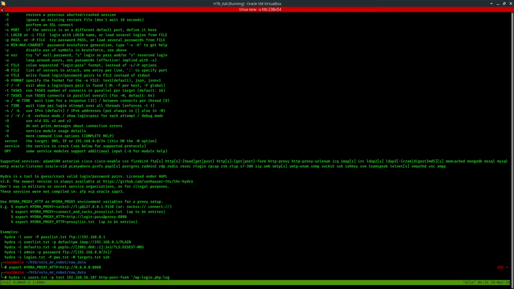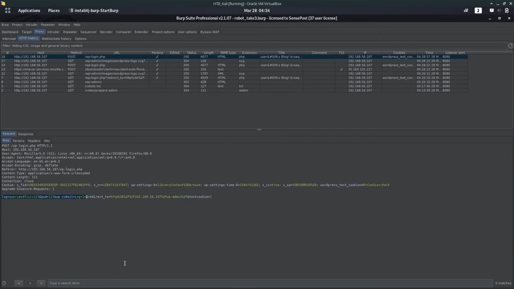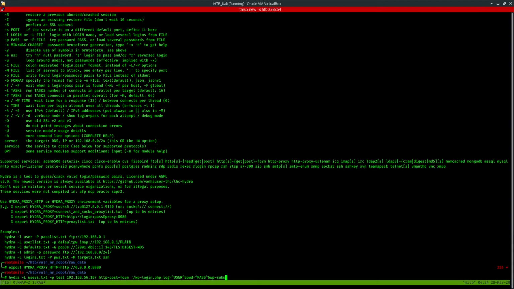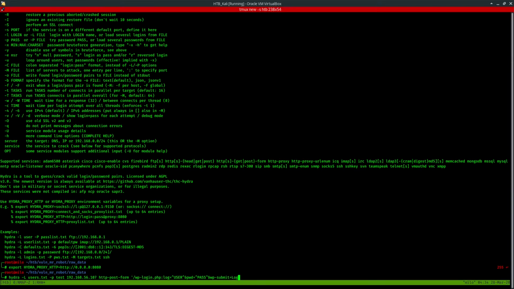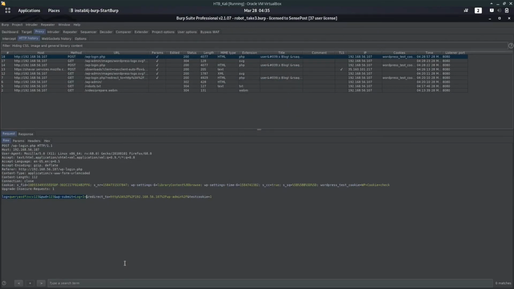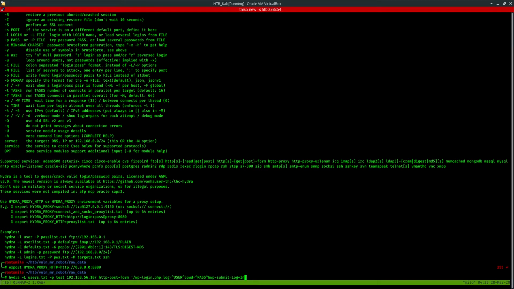Then we need to go log equals user and pwd equals plus, and then I think it's wp-submit equals, what was it, Log In. Then the fail condition: F equals invalid username.